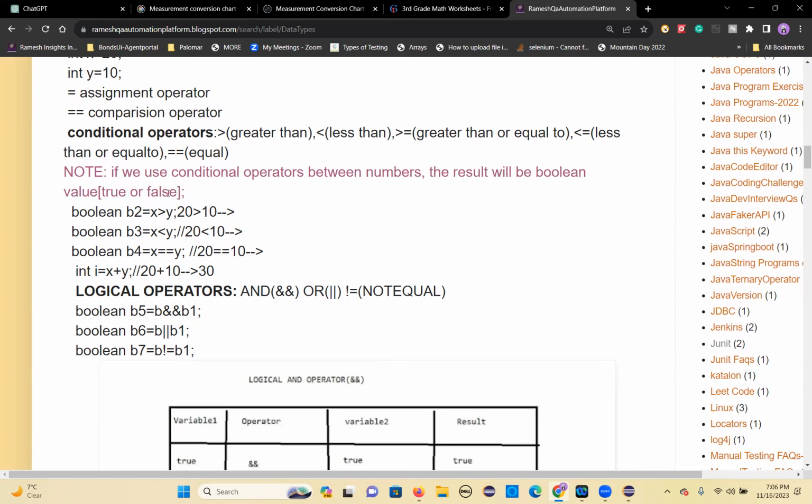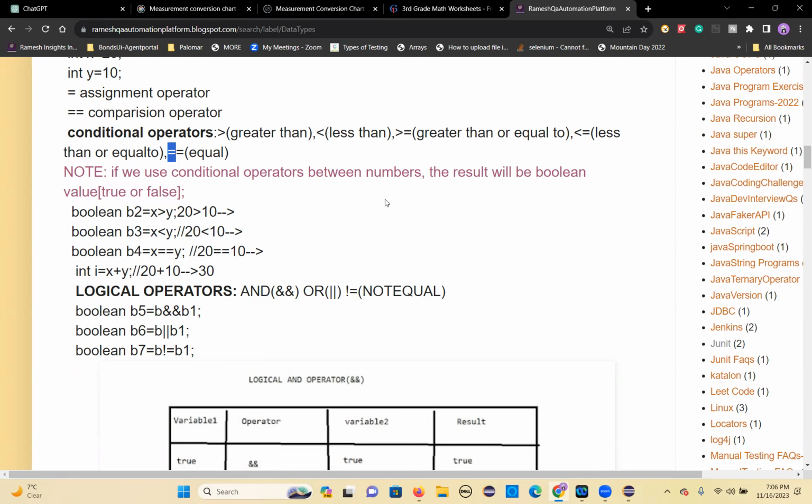That means either true or false only you will get. If you use greater than, less than, greater than or equal to, less than or equal to between numbers, what is the output you will get? Either true or false only, not a number. You will get a Boolean value.